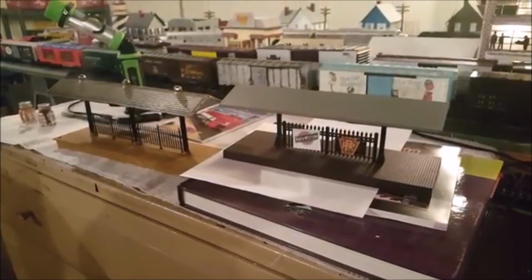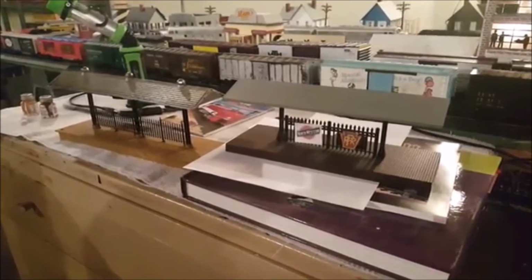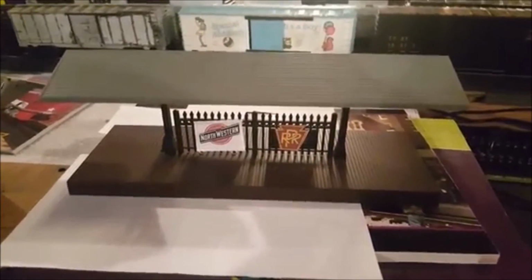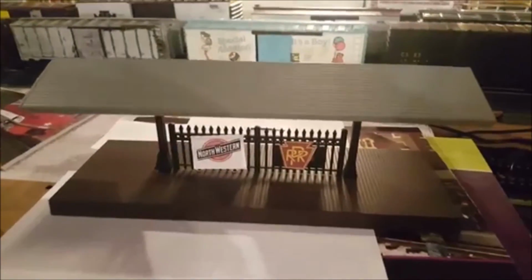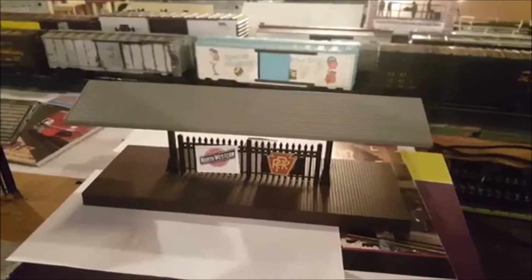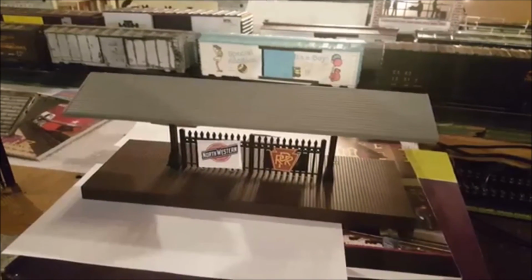Alright, so now that you've seen a look at the B&O cars, I'll go ahead and show you the next thing I've been working on, which are these passenger stations. Now this one here is an MTH station, and I have another one just like it, although it doesn't have these signs on it. And I'll talk about that in a minute. But this one here and the other MTH one were actually gifts that were given to me by a great friend of mine. His name is Rich.